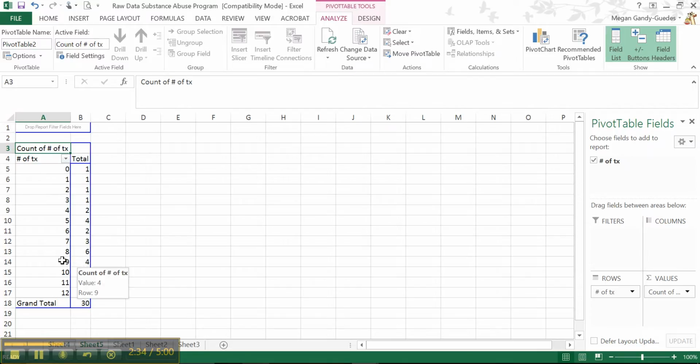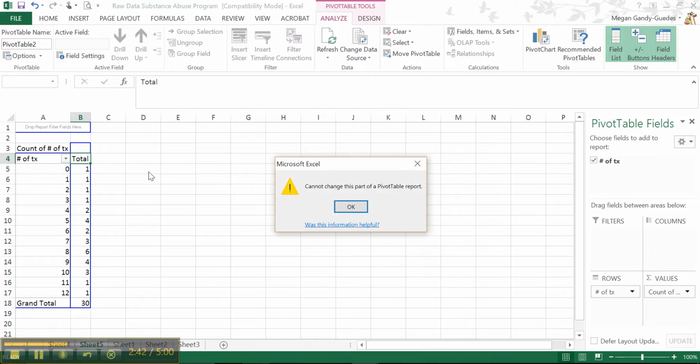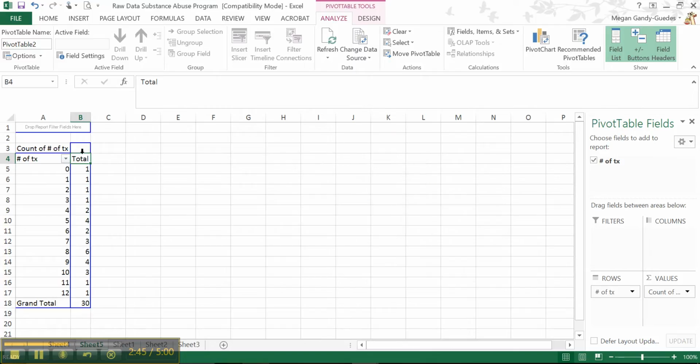There's 4 people that attended 9 treatment sessions. So that's our absolute frequency. And you can rename that here. Frequency. Whoops. Well then, it doesn't want me to do that. So we'll do that in a minute.